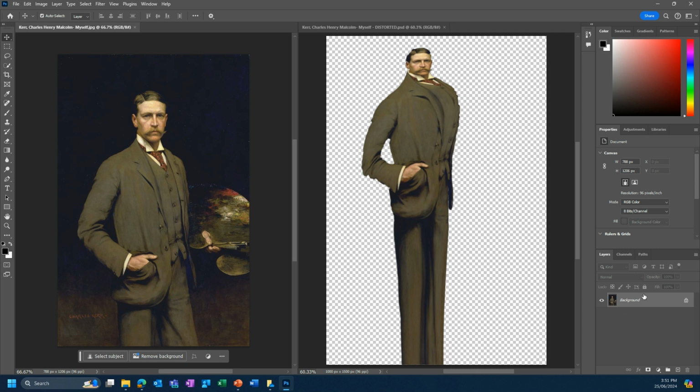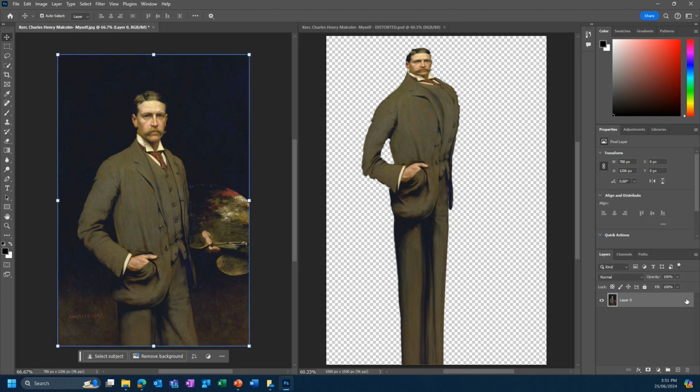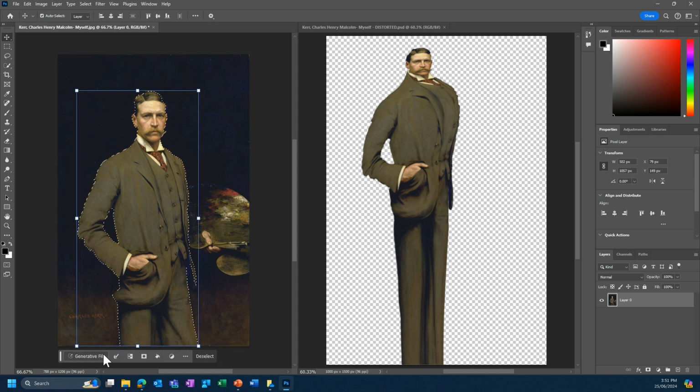The first thing to do is to make sure you're working in the right background and unlock it. Next, we're going to use this tool, which is automatically open at the bottom for you, called Select Subject. If it's not there, hit the select bar and it'll appear for you. This is going to use a bit of AI to automatically select most of the figure. And then I'm going to clean up what we want. The easiest and quickest way is to right-click over here on Object Selection Tool and choose Quick Selection Tool.